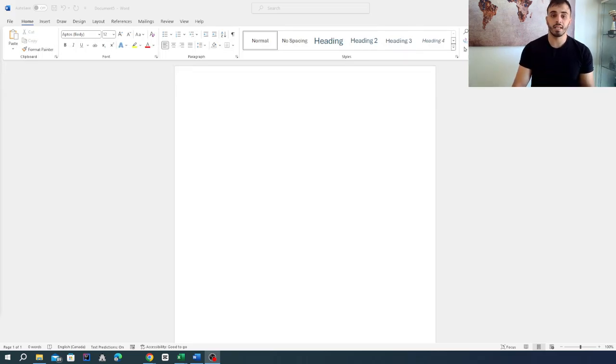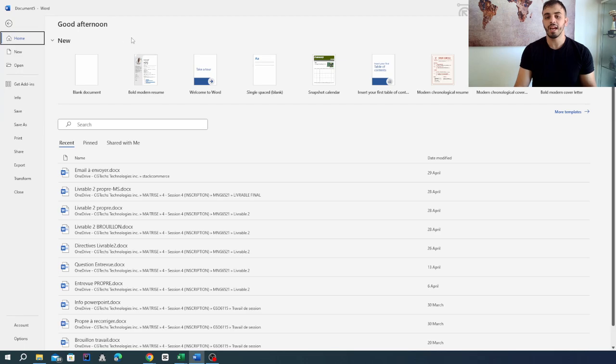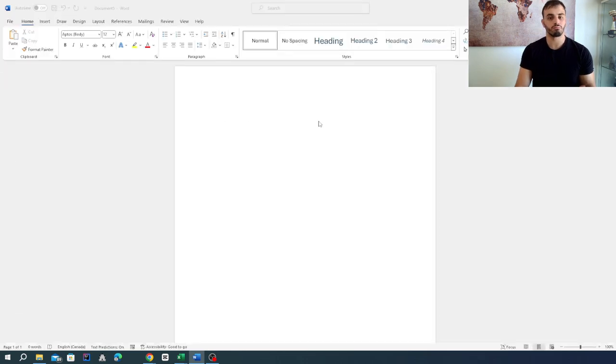So let's start. When you open up Microsoft Word, the first page that will appear is this page right here. If we want to start with the basics, we want to go inside of the File tab that is just here, and we're going to start with how you can open up a new document. To open up a new document, you just click here on the blank document part. So you can click on it, and here you will have a blank new document that will appear.